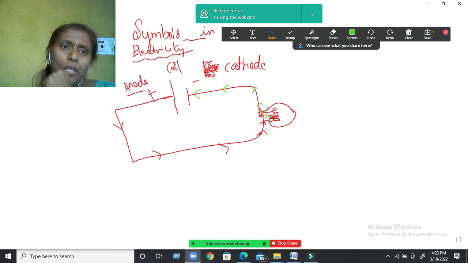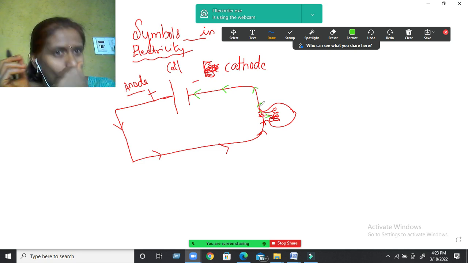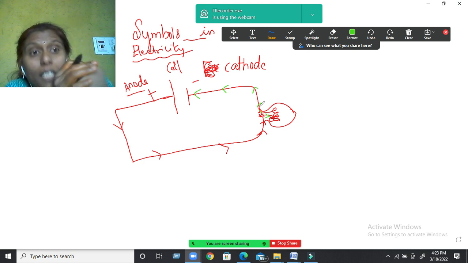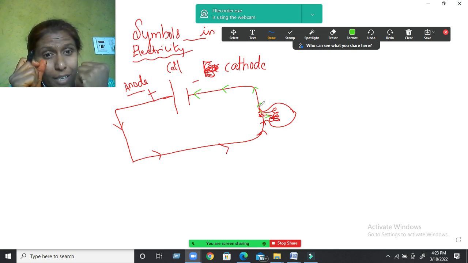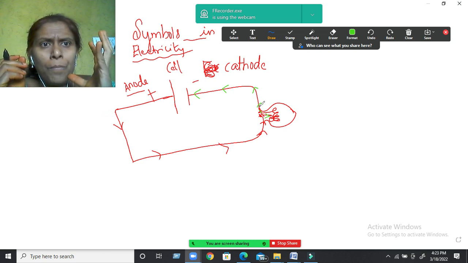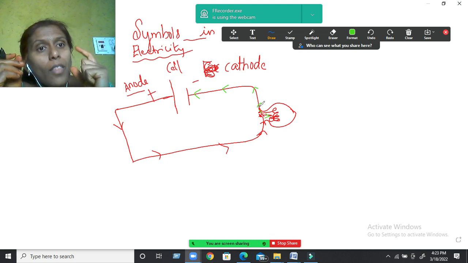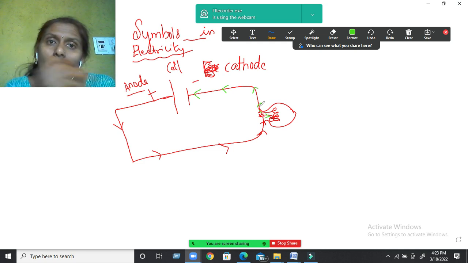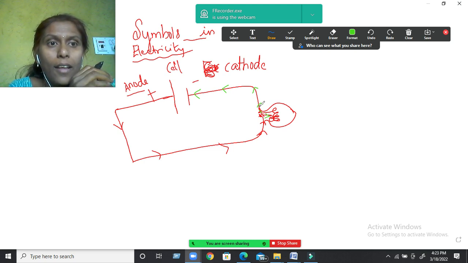Why did the electrons make the filament glow? Let us forget about this concept of electrons or energy that we have not seen. We will just imagine ourselves being in a strong wind. Obviously, there is a shake. We will not be standing straight and firm. When there is a huge wind, we will shake and move here and there, right? Because the energy along with the wind was more compared to what we have, and it could shake us. That energy is bigger than our standing energy.